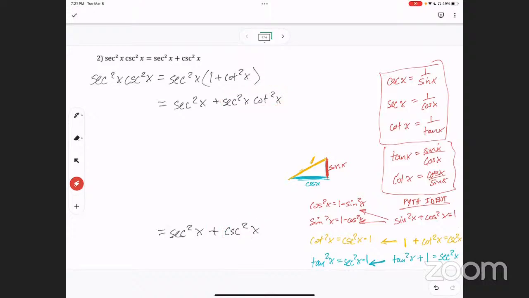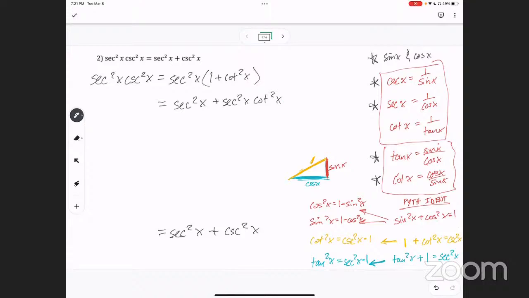So here's the next trick. You ready? One of the main tricks that you use with trig identities is converting everything into sine and cosine. So I'm going to put stars by all these things that convert into sine and cosine. Do you see that? Yeah. So what is secant?